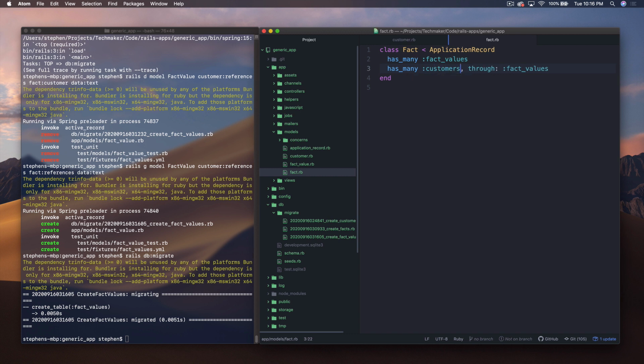Now you don't necessarily have to always set up every has many belongs to relationship. I don't necessarily think you should unless you're going to use them all. But in this simple example, I don't really know exactly what I'm going to use just yet, so I'm going to just leave it. Okay, so let's look at what we can do here.